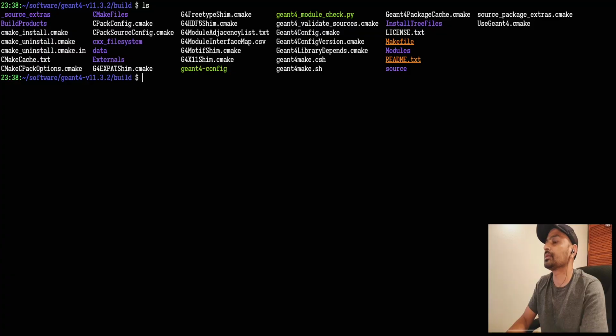Now that we have the makefile, we can do make, and then make takes an extra parameter, which is the number of threads that you would like it to parallelly compile the files. Since my computer has 16 threads, I'm gonna use 15 of all the available 16 threads, so that the compilation goes quickly.